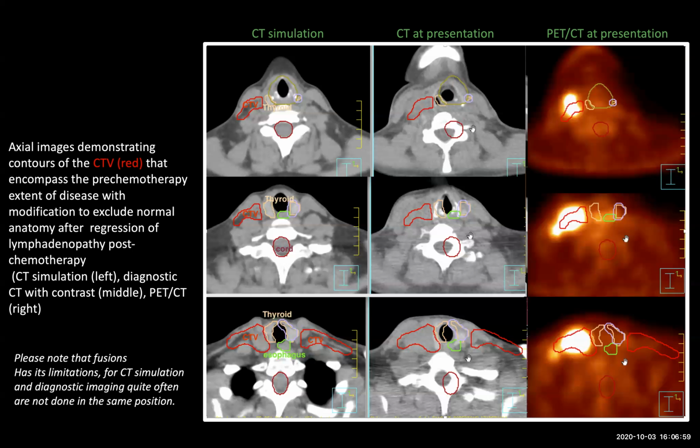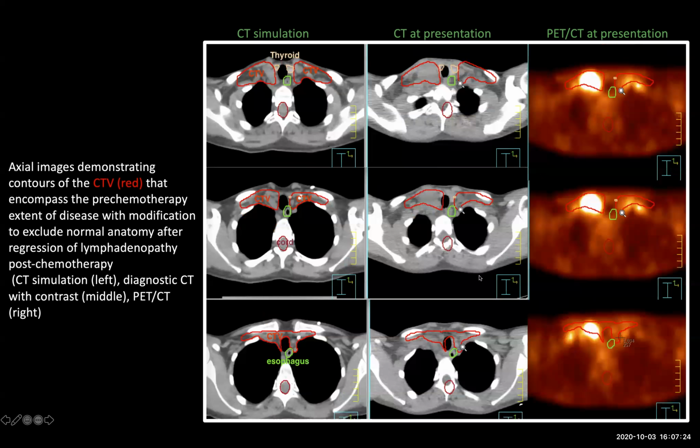But that is intentional because lymphoma does not invade into the neighboring structures like how you see in adenocarcinoma. Therefore, when it responds to chemo, it collapses like a balloon. And for that reason, you end up with a CTV that looks as if it is chasing really the fat in between the vessels and the muscles. Another example of what we're talking about: when you do your CTV, you remove from it the air, the trachea, the lung, the bone, and the muscles.